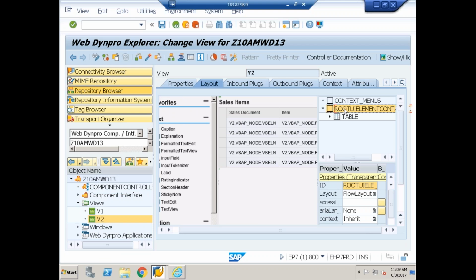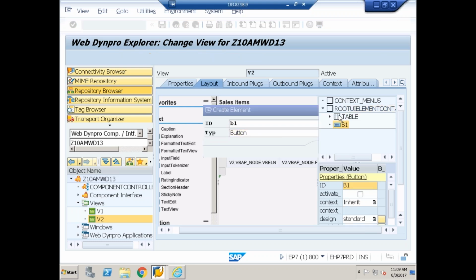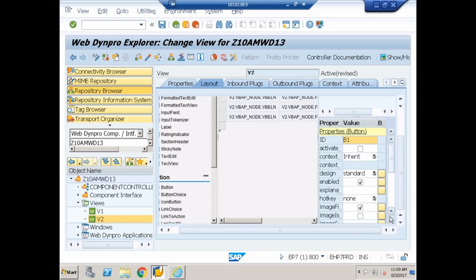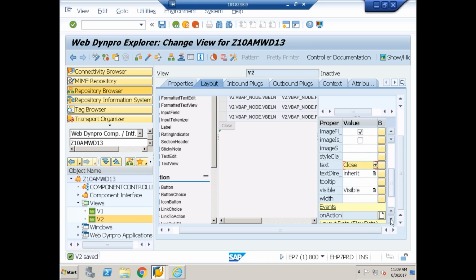What is this? Button. For the button, I'll choose what? Then you have to set the on action event.